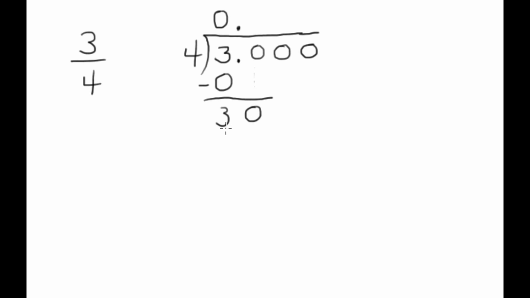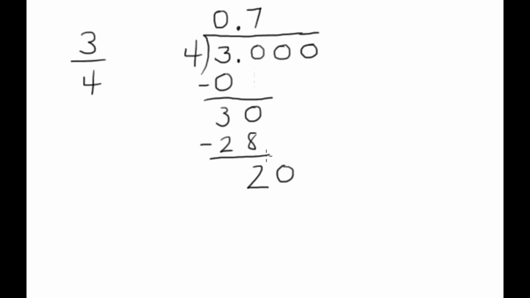Let's do that again. How many 4s fit inside 30? 6 times 4, 7 times 4, 8 times 4. Hey, 7 times 4 works, and that's the biggest it can be. So we're going to put a 7 here. 7 times 4 is 28. That's our multiplication. It's now time for our subtraction. 30 minus 28 is 2. And it's time to bring down. There's that 0. It gets moved down.